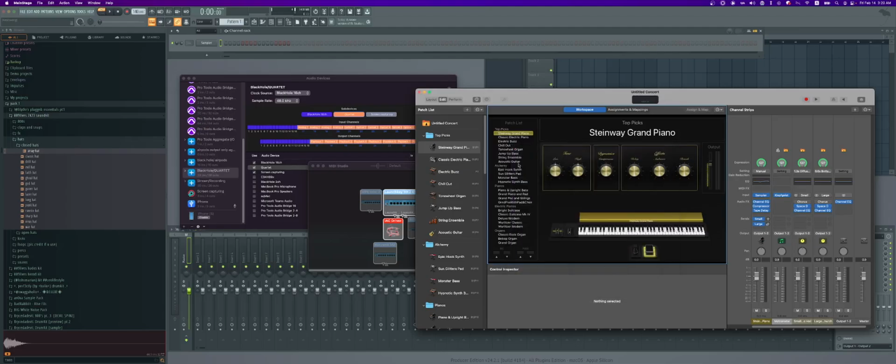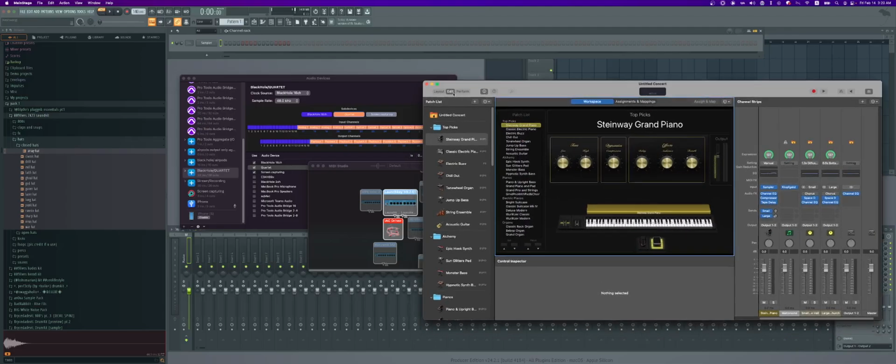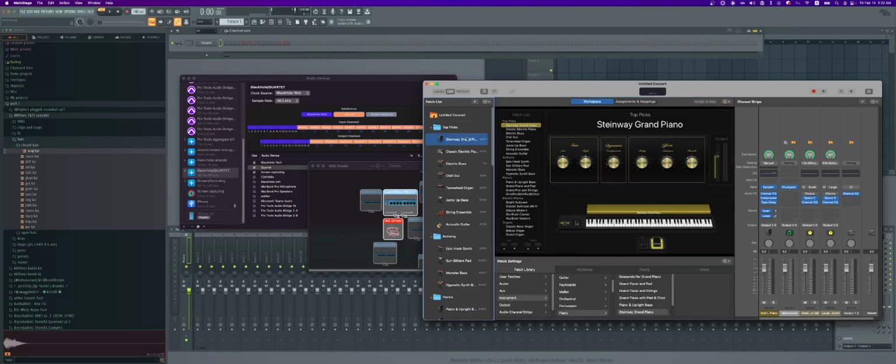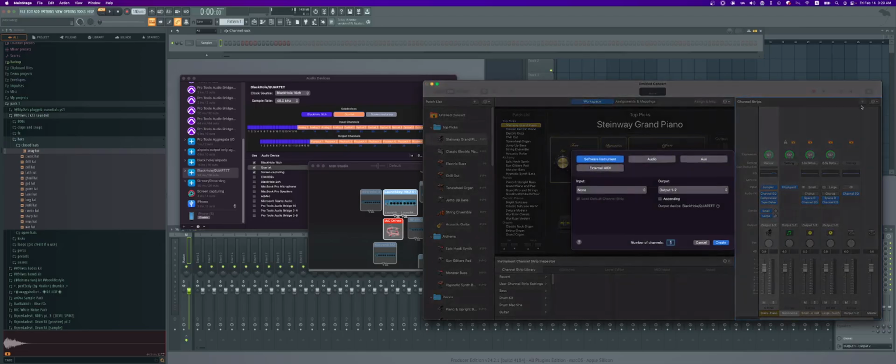Once you've done that, let's come here in the edit and click whatever first instrument you want. This channel strip here will be your first instrument. And your second instrument, or third, or more, you want to create using this instead of using these.